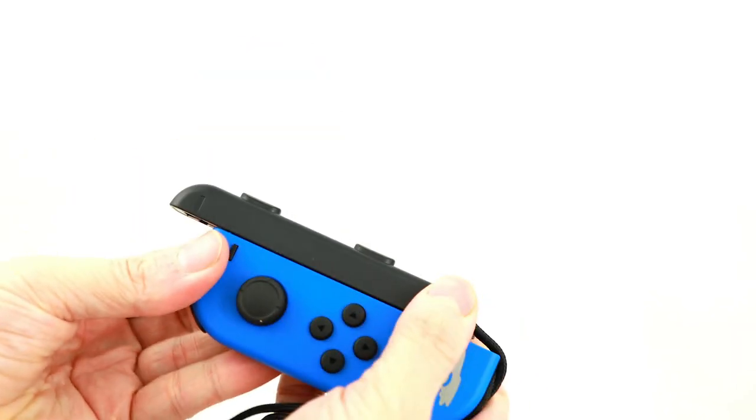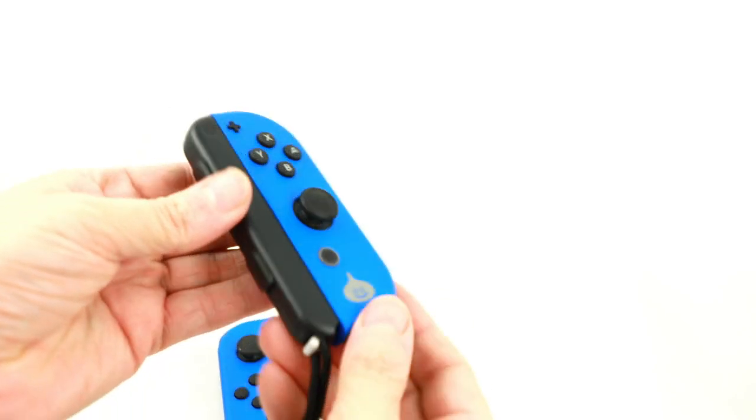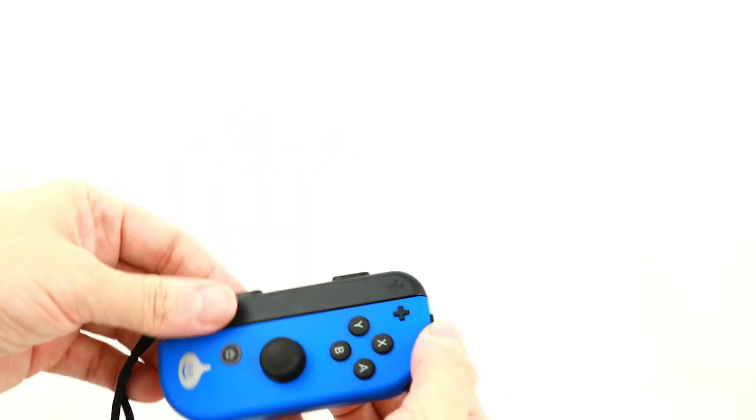Now, when you're taking them off, you don't necessarily have to push the release button in the back, but I do sometimes find it helps get the Joy-Con back off of the straps fairly easily.